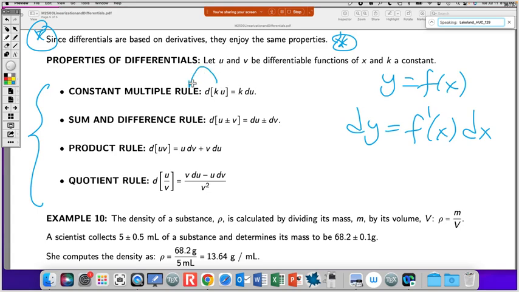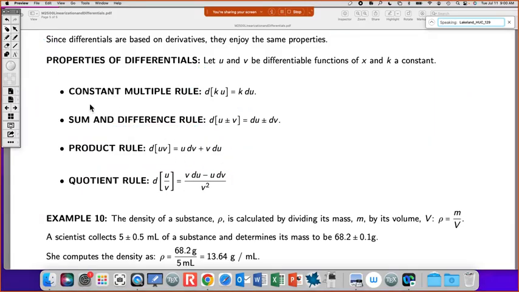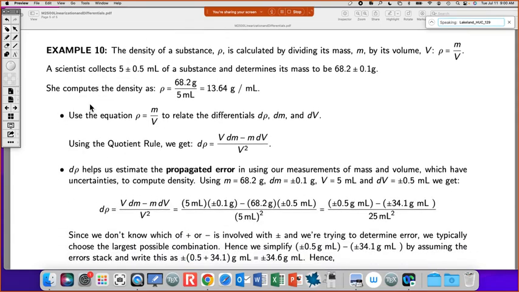Like the constant multiple rule will work. Sum and difference works. The product rule, the quotient rule, they all work. Because all you're doing is just slapping on the dx everywhere, which you can multiply through and factor out. There are air quotes here for those who are watching the video. But they all work the way you would expect. And what's funny about it is, your book goes to great lengths in Calc 2 when we do integration by parts to avoid this. I don't know why. So back in the day when I was taking lab courses, we used differentials to approximate error. This is no longer how it's done.